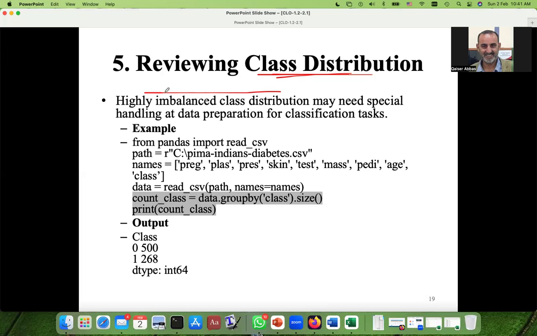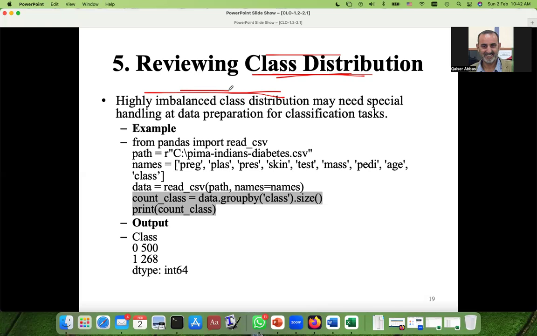So why do we want to review the class distribution? Because if you have a new data set, you don't know whether the classes are balanced or not. If you have a highly imbalanced class distribution, you want to see the distribution of the classes in the data set, because imbalanced classes are an issue.